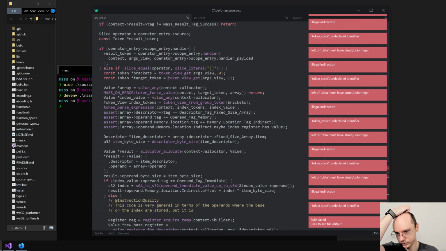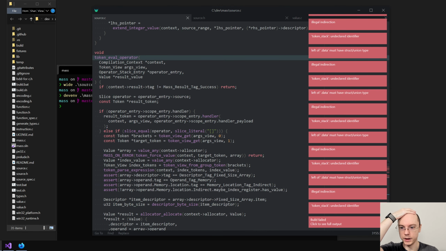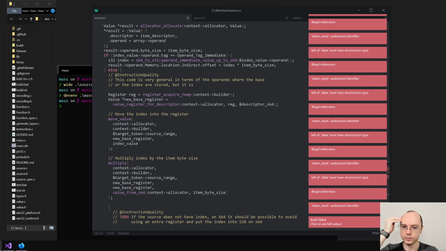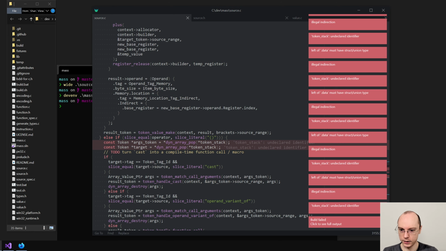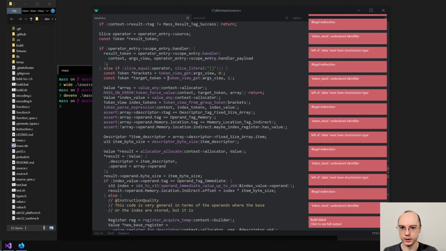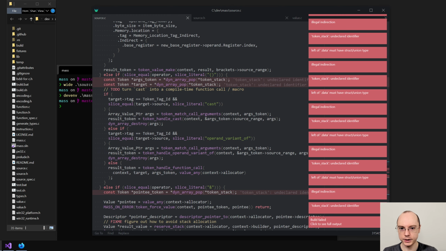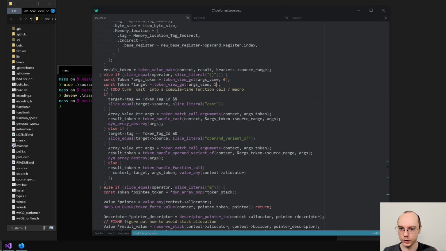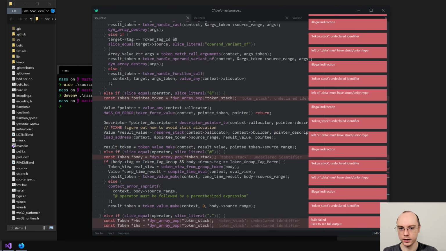And that makes sense. And I guess the same thing will happen in a lot of other places. So let's just copy this stuff so we can have it better. Yeah, that's args view 0. That's going to be args view 1.